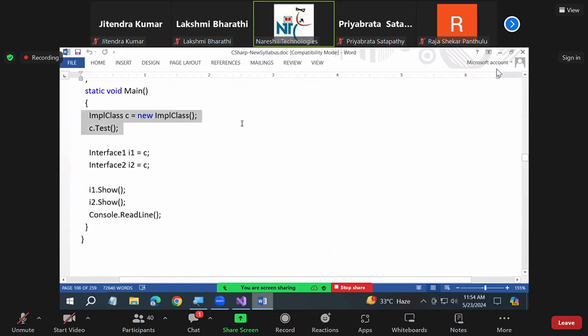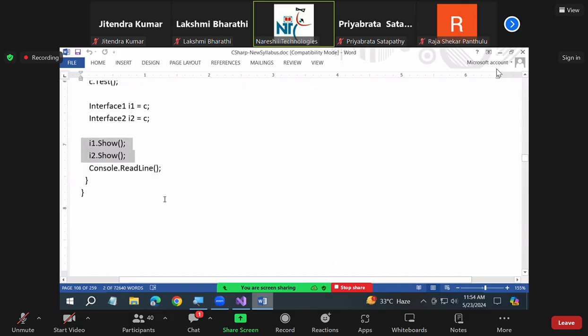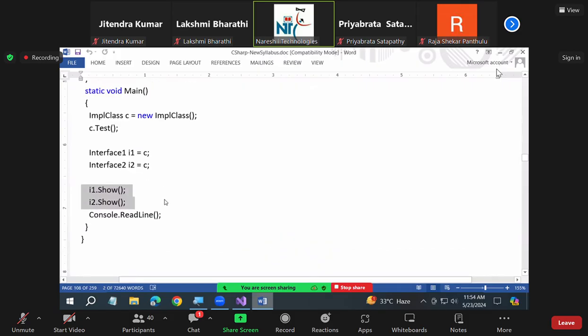Finally, the class instance is created and calls the test method, and interface references are created and call the show method. Is that clear? No ambiguity problem arises with interfaces. It occurs only with classes, not with interfaces. Okay, now? Fine.